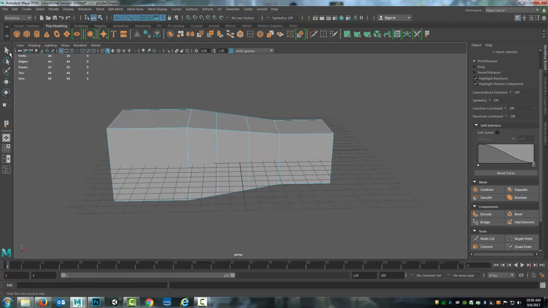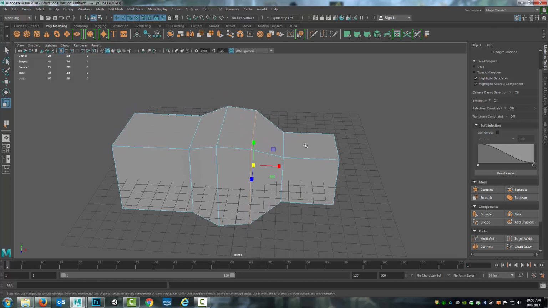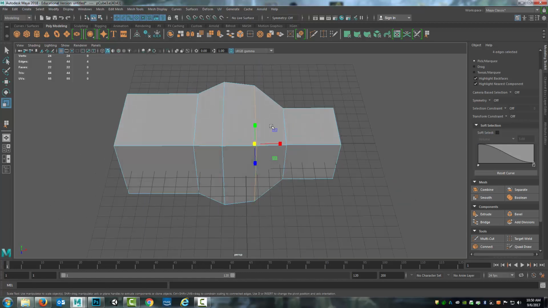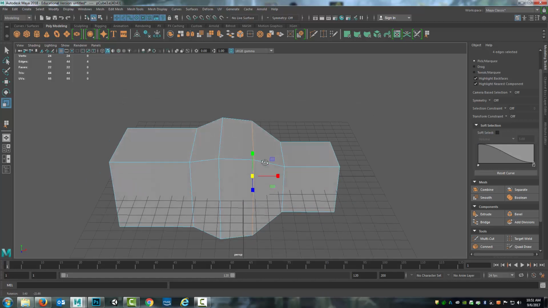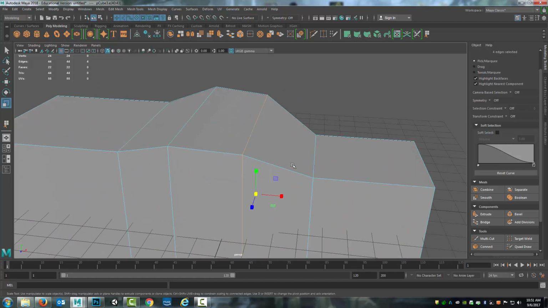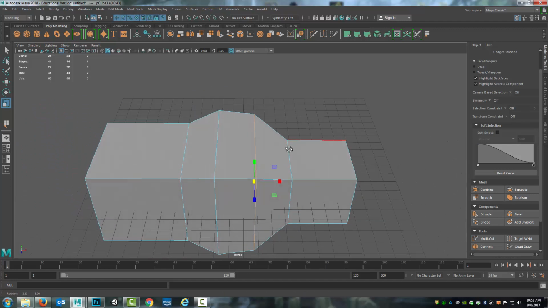Alright, and so I can add in those divisions and be able to use that to, once again, make shape changes and adjust things. So there's a couple of ways to use the Append to Polygon tool and the bridge tool to be able to create complex objects, to fill gaps, and to do a lot of other things. So we'll end this video here and come back with the next one.